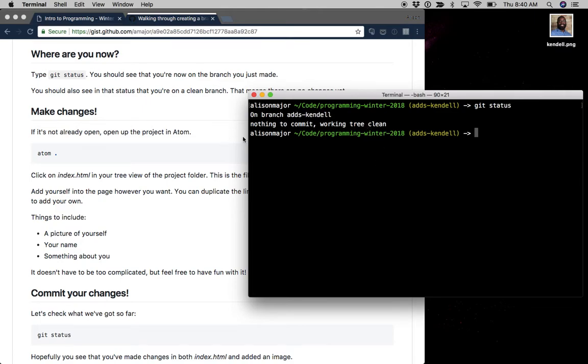Now let's go ahead and open Atom. If you don't already have it open, you can do it from the terminal by typing atom space dot, and that's going to open up Atom inside the directory you're in. Alright, Atom is now open. We can see that I've got an images folder and my index file.